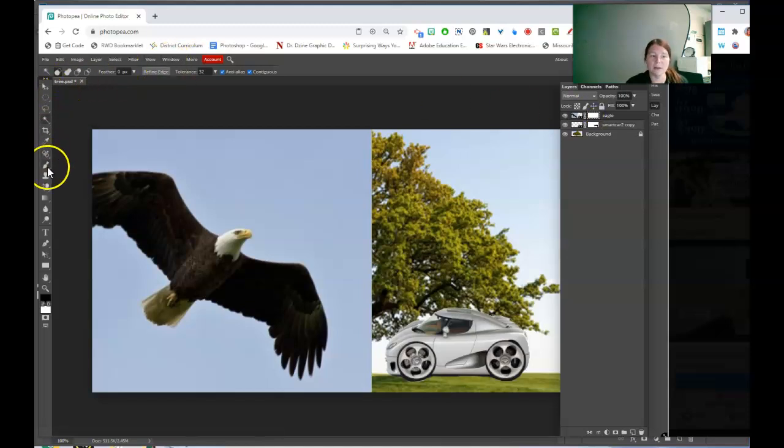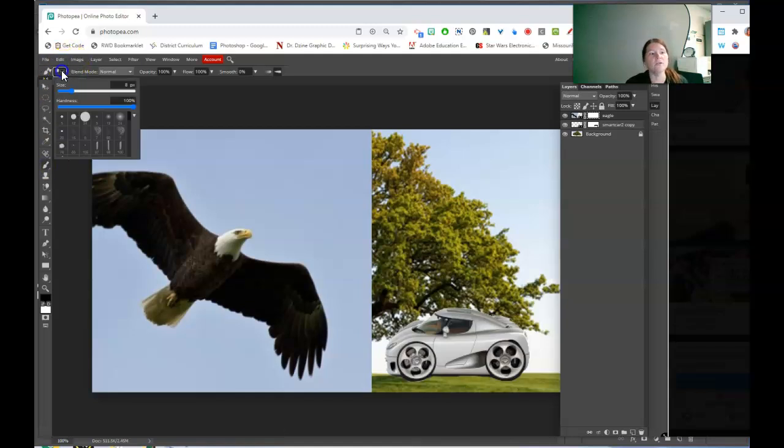Okay, so I'm on here. I'm going to grab my paintbrush tool because that's the tool we use. I'm going to make a pretty good sized brush. Maybe not that big, let's say about 100 or so. And then we want it to be soft. I'm going to drag my hardness down. Maybe now I can go a little bigger because it's so soft. We'll say 140 or so. Okay, so now I've got my brush.